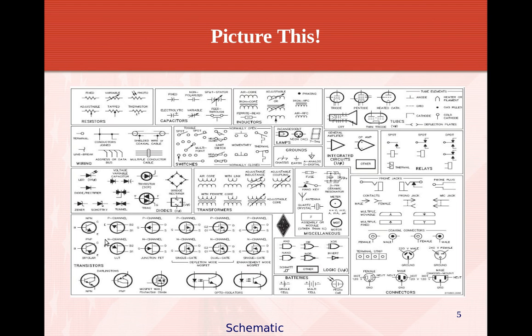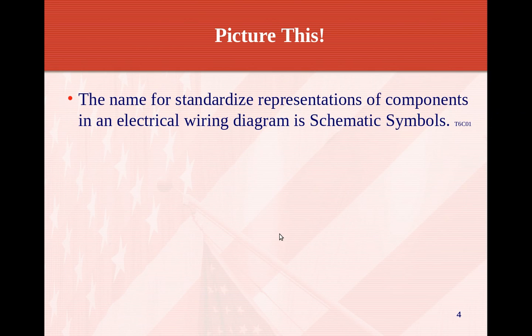Your transistors, FETs and MOSFETs, NPN, PNP, N channel, P channel. You have MOSFETs and Darlington transistors. This is a MOSFET with a protection diode in it. Opto-isolators, batteries, logic, digital logic, and different types of jacks and connectors. So that's a whole bunch of different schematics, and there's more. This is just kind of general symbols that you might see. So in this chapter you have to identify some schematic symbols.